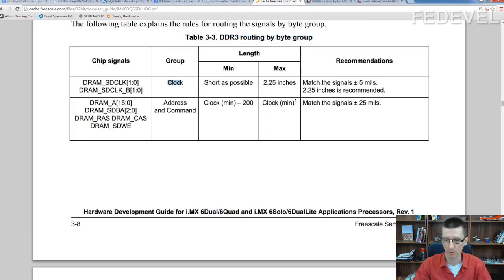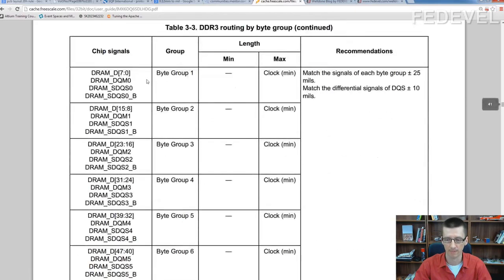For example, the clock group with the clock signals in it, and the address and command group with the address and a couple of other signals in it. Then byte groups, byte group 1, 2, 3, 4. Each byte has its own group. Each byte group contains 8 bits and DQM and DQS signals.